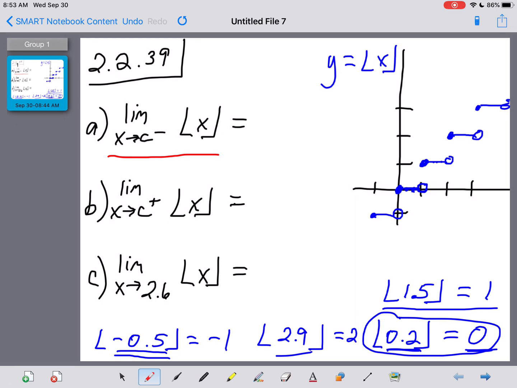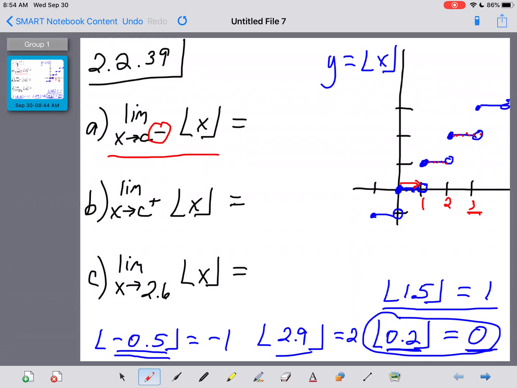And they did make a point of saying in the directions, you needed to read this carefully, that c was any integer. The directions do end with calculate c for an integer. So let's think about what happens at our integer values. As x approaches 1, but we are talking about a left-hand limit here, guys, the y value that we are hitting here is 0 over and over again. As x approaches 2, the y value we're hitting is 1. As x approaches 3, we're hitting a y value of 2 over and over again. So every time we do that, whatever the c value is, our limit is always 1 below that.